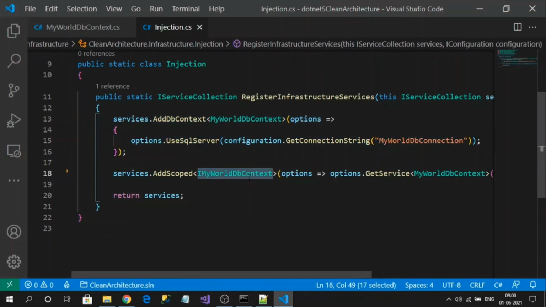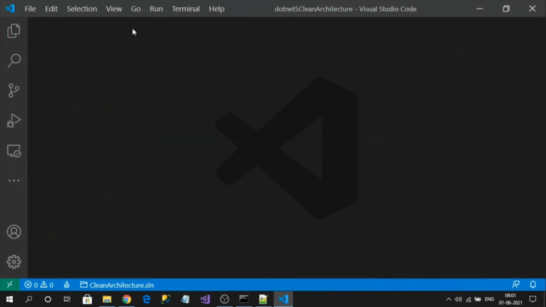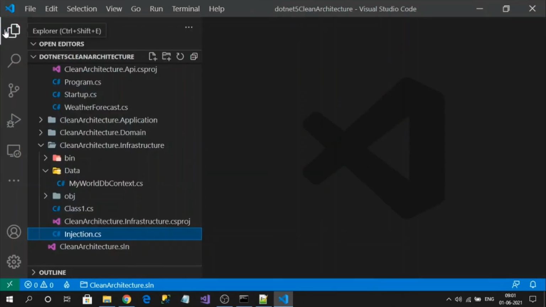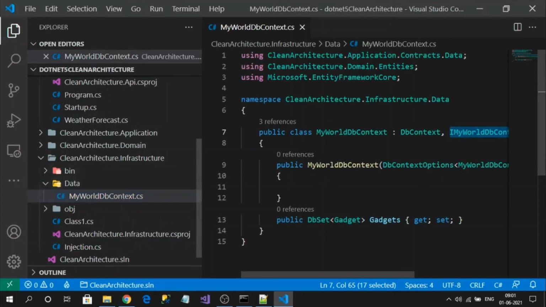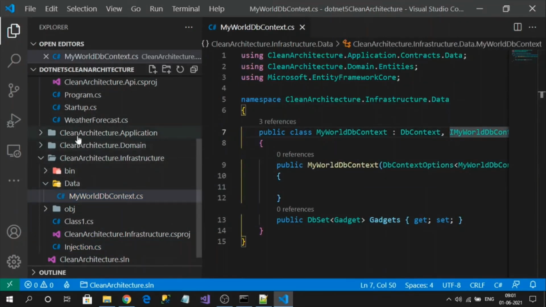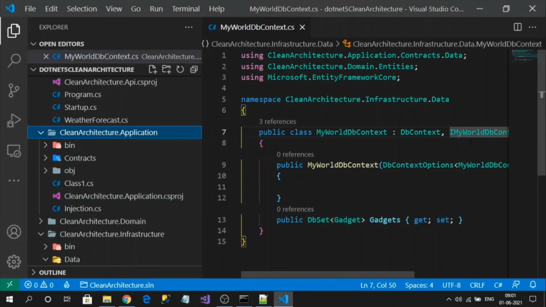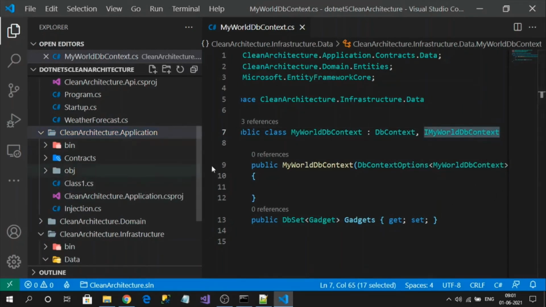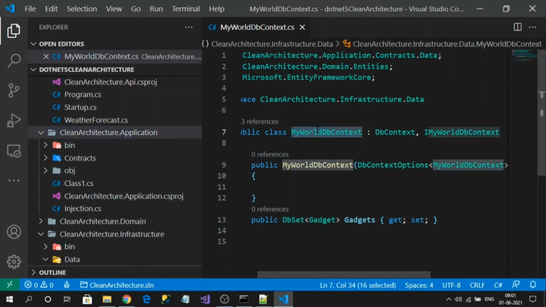So that's all about the creation of the DB context and registering it into the DI. Let's recap what we have done. See, the basic idea of inversion of control is proved here in clean architecture. This interface is in the application layer, so our infrastructure depends on the application layer. Our application layer only contains interfaces, nothing else, no MyOldDbContext registration or anything like that. What it helps with is that it is easy to mock the interface context, whatever we want, and it is very easy to write unit tests and integration tests as well. That is the benefit of this clean architecture.